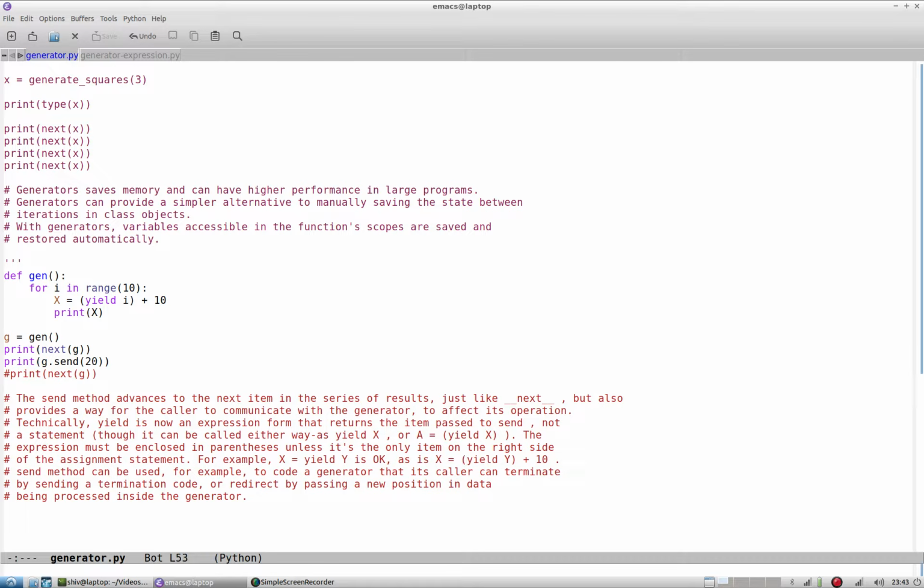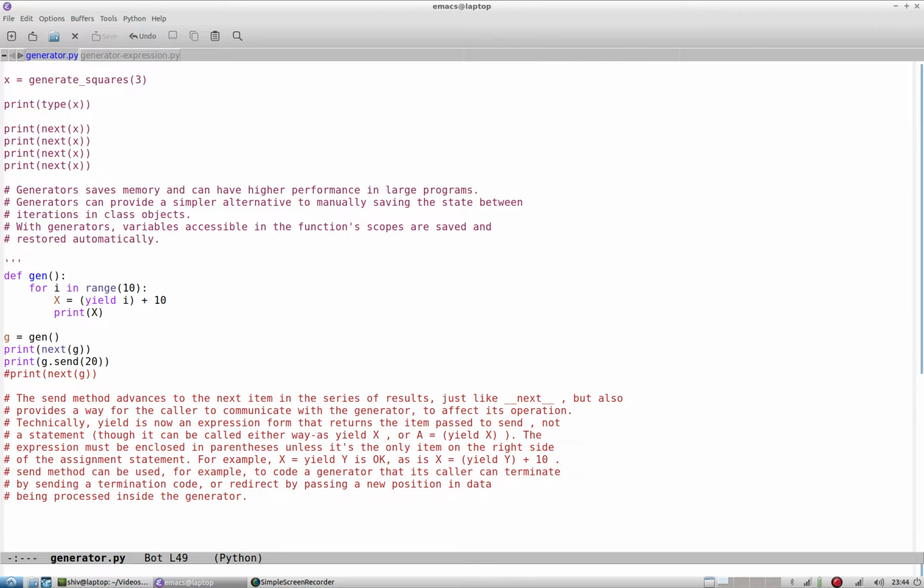Now, the use of the send method in a generator function is that the caller can terminate or redirect to a new position in data. So here I have a gen function, which is a generator function, and for i in range this, I yield i, and then x plus 10, and then I print it. So when I call next of g here, it will print 0. And then when I send it 20, it will print 30 and 1.